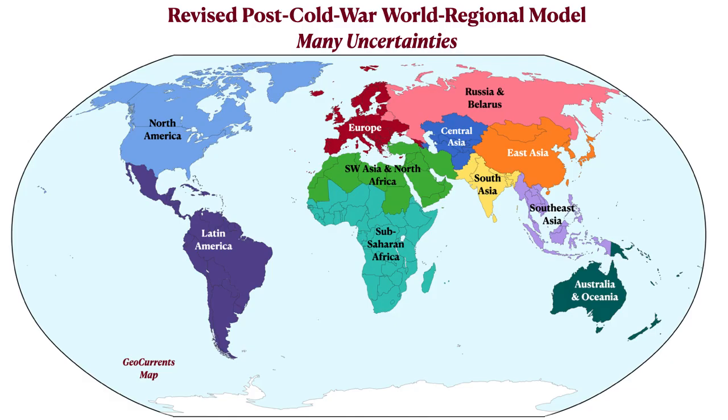Anyway, after the end of the Cold War, when we have the fall of the Soviet Union, the extension of European institutions like the EU into what had been part of the Soviet bloc, we have a sort of a remapping of the world. This map is much less certain than the previous one, and I'll talk about some of the uncertainties in the next map. The biggest difference from the Cold War map, though, is Central Asia reappears on the map.